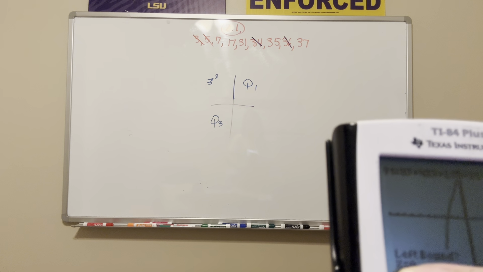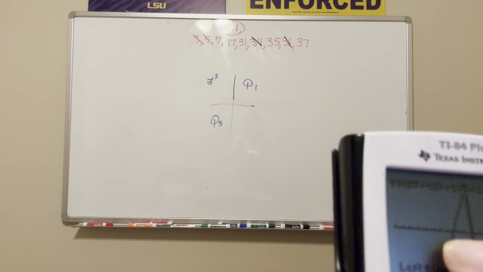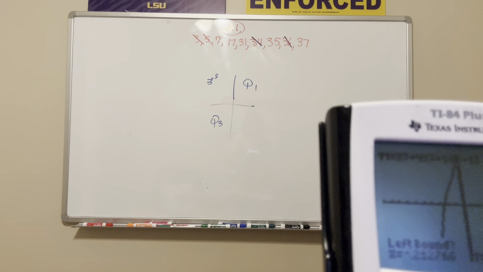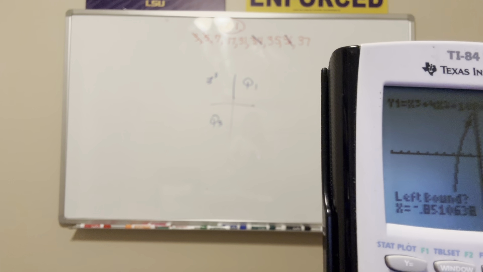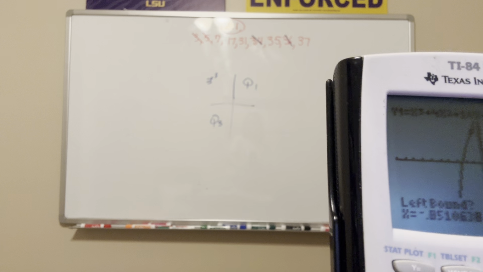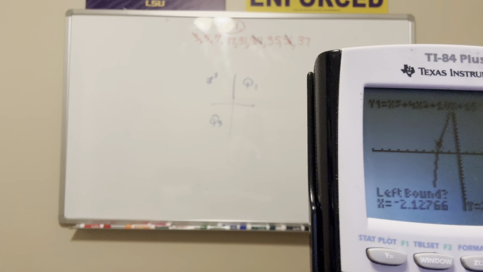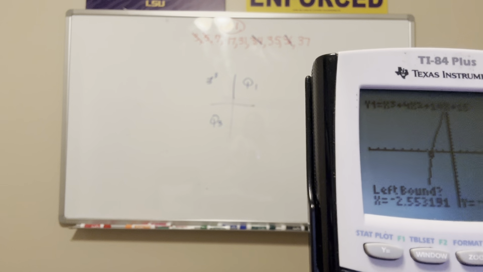my x. I'm at 0. Y is at 15. I want to go back here. I want to go where y is negative and x is negative. So I'm going to go to the right. I'm sure hoping you can see this because I am behind the camera. Okay. See my markers going down. Y is still positive. Positive. Positive. Goes negative. That's left bound.